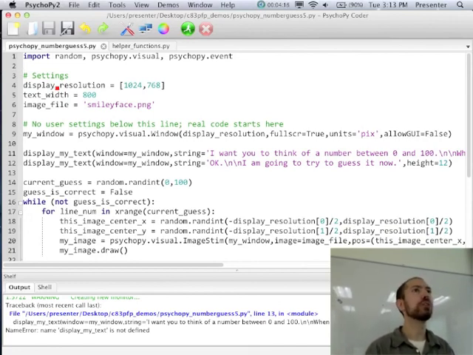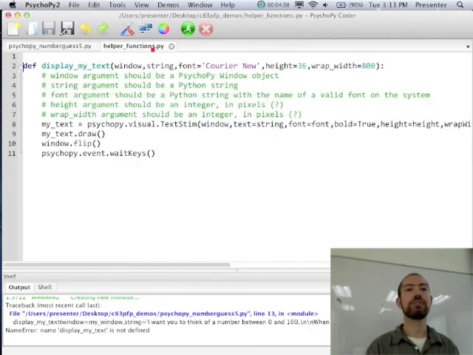So remember we talked about modules before, right? We've got modules like PsychoPy.visual, PsychoPy.event, we've got modules like random. A module is really just a collection of function definitions in an external file that you want to be able to use, okay? So creating a module is nothing difficult.